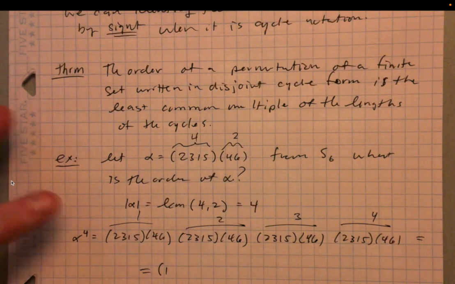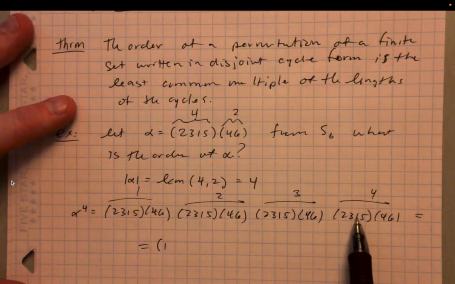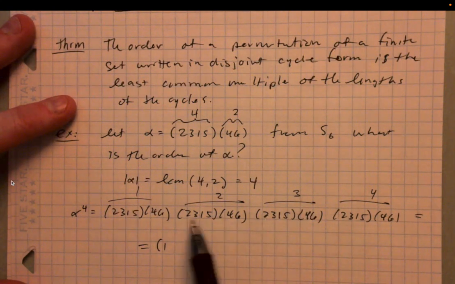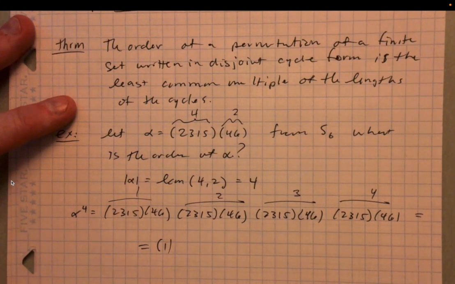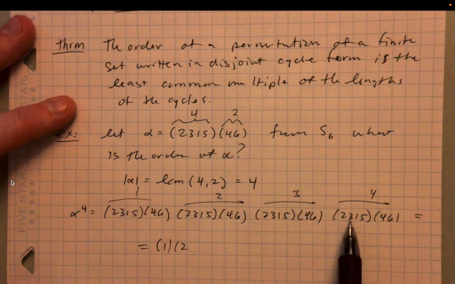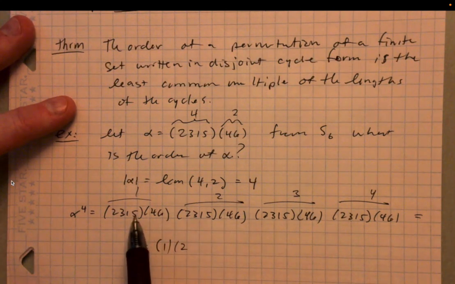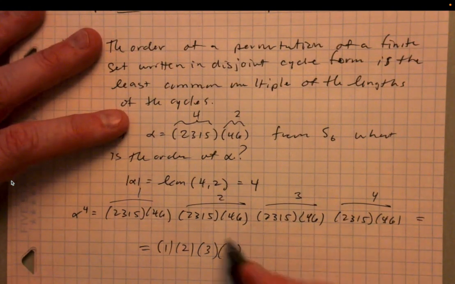Right, so let's see what happens. What happens with 1? Well, remember you start at the right and you move kind of left. So 1 goes to 5, 5 goes to 2, 2 goes to 3, 3 goes to 1. Okay, 1 stays fixed. What about 2? 2 goes to 3, 3 goes to 1, 1 goes to 5, 5 goes to 2. What about the 3? You can see what's going to happen here. 3 goes to 1, 1 goes to 5, 5 goes to 2, 2 goes to 3. So you can see the same thing will happen with 5. What happens with 4?